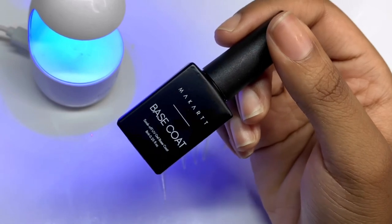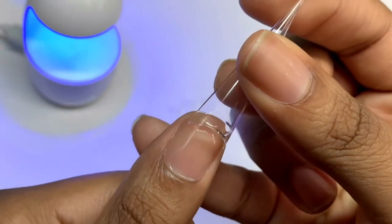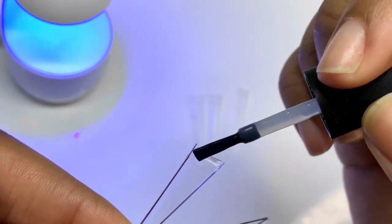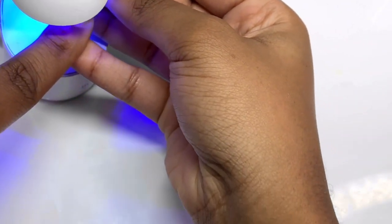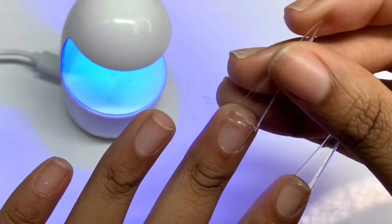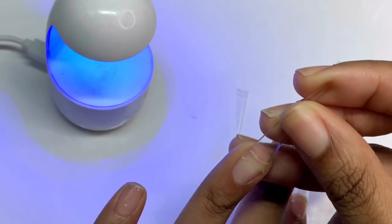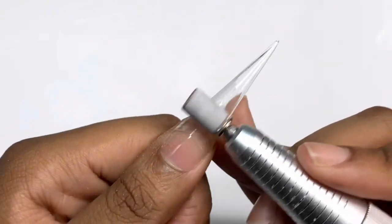I am using stiletto tips today, and I will be adhering my nails with base gel, and I do have my Gel X lamp on the side. I'm then going to blend my tips with the nail using my sanding band.